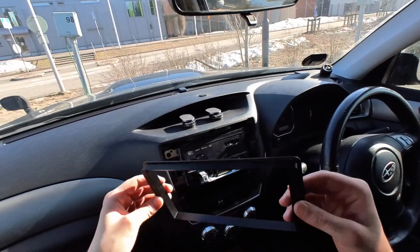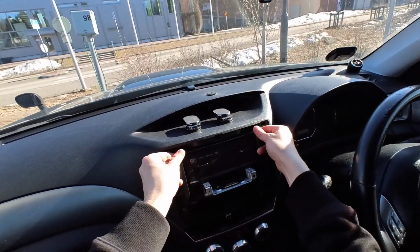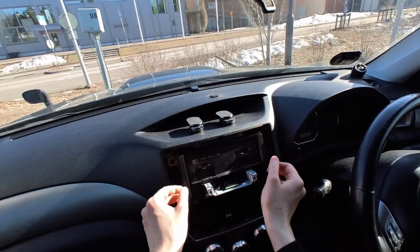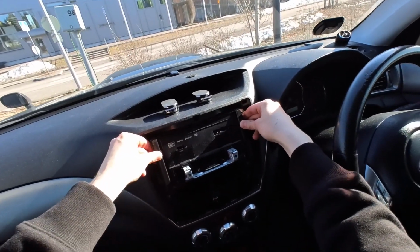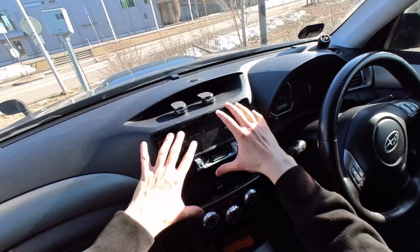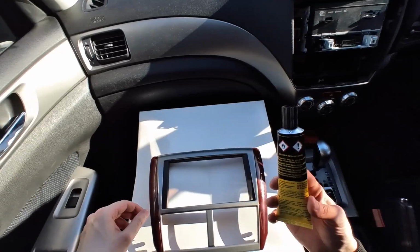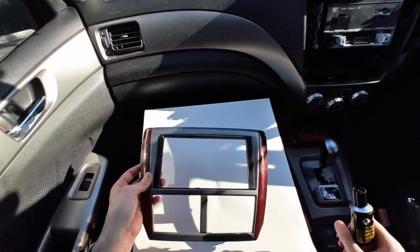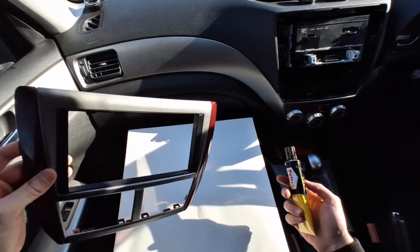Alright, moment of truth. Let's see if it actually fits the head unit. Oh, quite tight, I might say. But hey, yay! Awesome, it fits. Alright, so now we can glue it into the actual panel piece and put everything together. Right, so I have the super glue here and I have some piece of paper here so I won't throw the glue everywhere on the inside of the car.